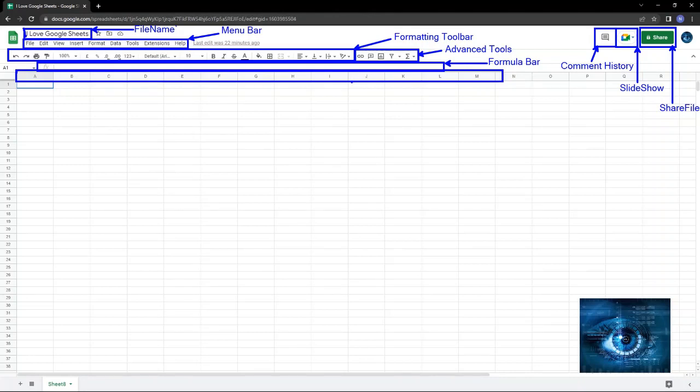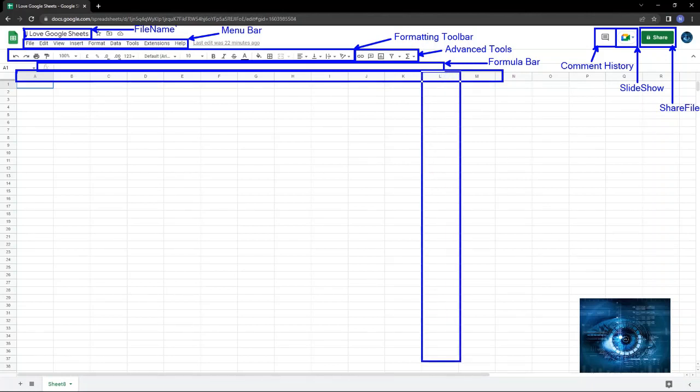So it represents the columns. So the vertical items that you see, or the vertical option that I have marked here, are called columns.